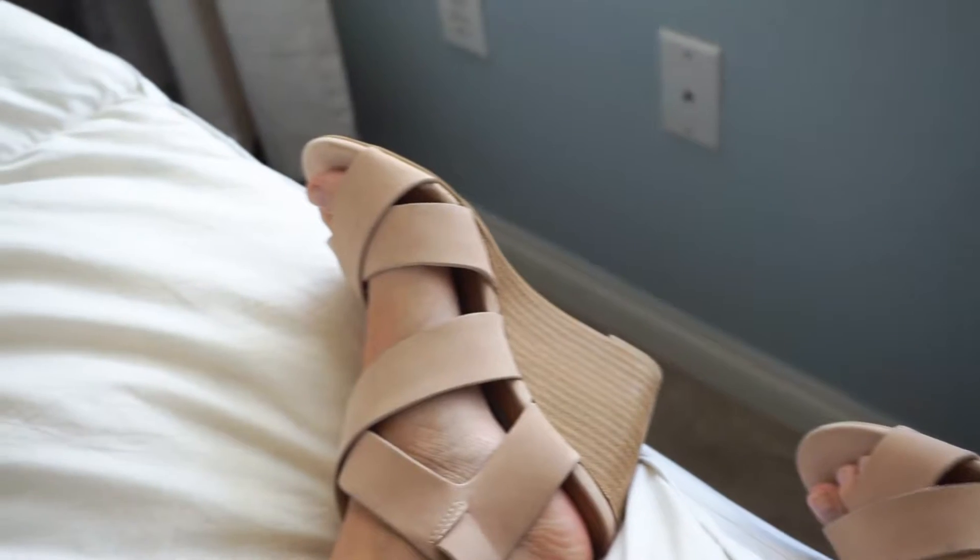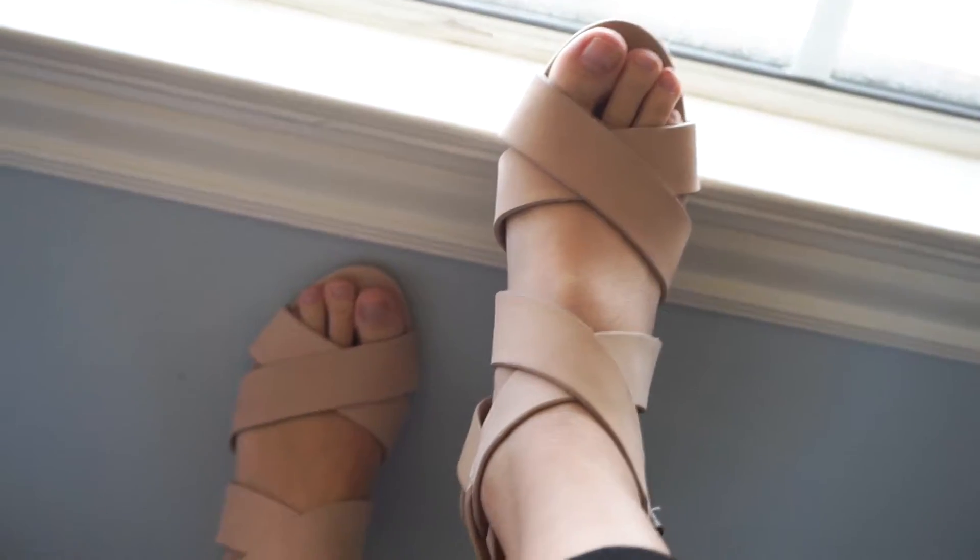My third pair of shoes are Steve Madden wedge sandals that I got downtown. The store was closing down and everything was $20. Steve Madden usually has size 6 and I'm a 5.5 to 6, so I was worried they wouldn't have my size. The selection was mainly heels or sparkly furry shoes, but I found these in size 5. When it comes to heels I find size 5 fits way better for some reason — they fit perfectly and are super comfy. For $20 you really can't go wrong. Definitely loving these heels.